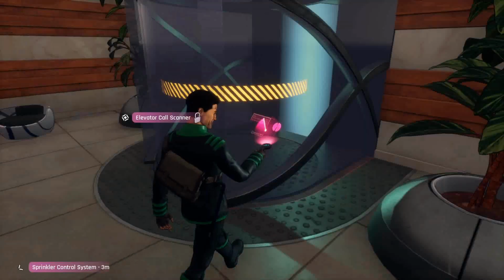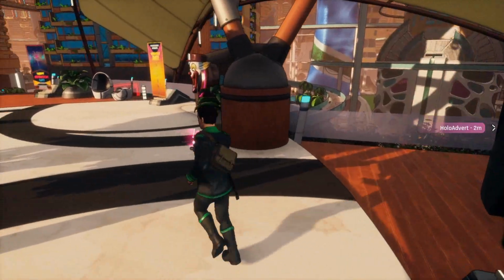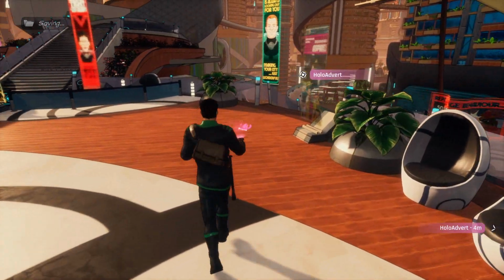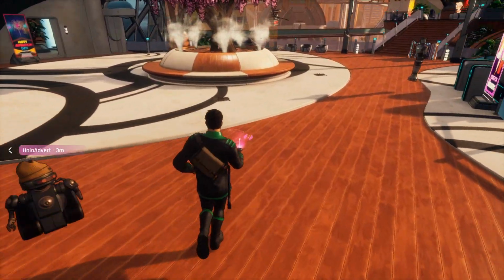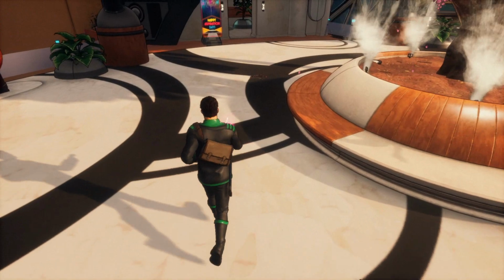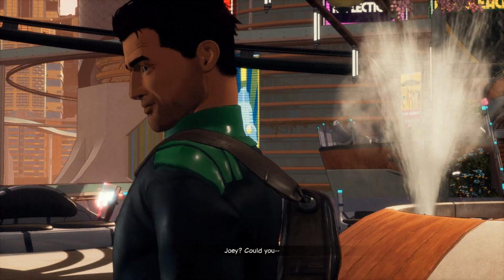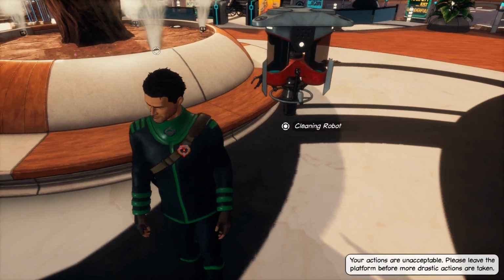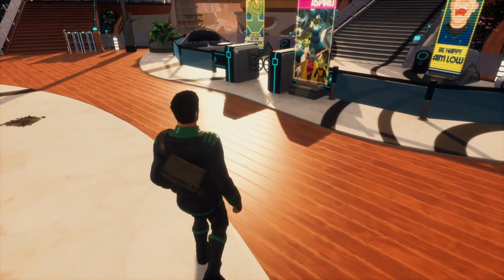What do we got? Elevator's locked, so I can't hack into it. Hollow advert, there's these things. We can go down there. There's still more stuff to clean up, so I guess I'll keep telling him to do that. Bird droppings. Joey, could you... Yes, clean the whole area up. I get it. Well, I have to keep telling you every single time we see a little pile. Cool if you actually just went and did it all at once.